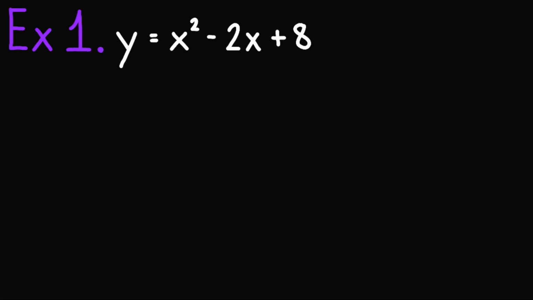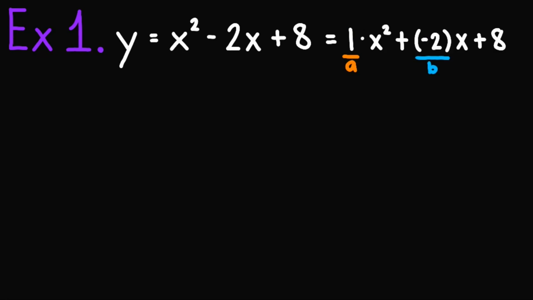So in here we have y equals x squared minus 2x plus 8. Let's start by obtaining its vertex. So what we'll do here is apply the strategy that we showed in a previous video on how to get the vertex immediately from the standard form equation. We'll write this one as 1 times x squared plus negative 2 times x plus 8. And we know that in the standard form equation, 1 out here refers to a, while negative 2 out here refers to b. So we can use this to obtain the vertex.